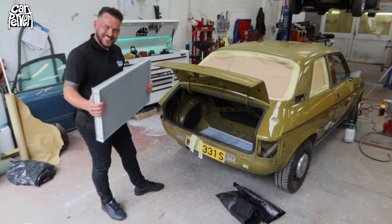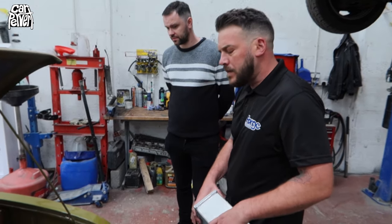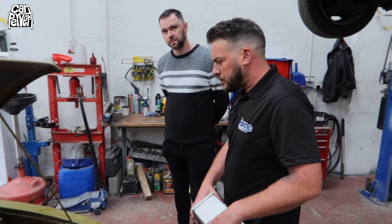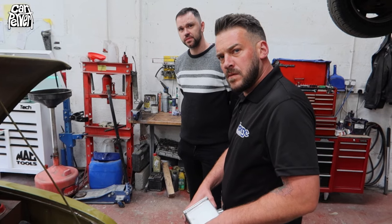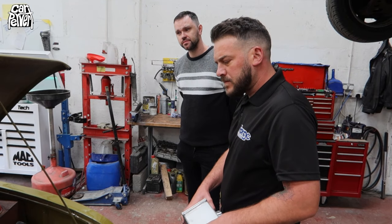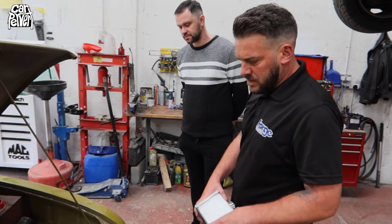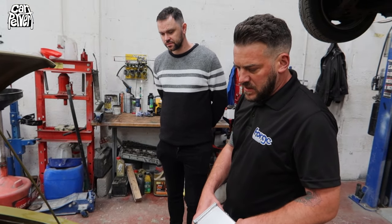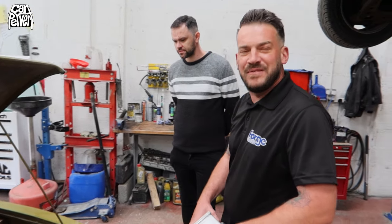This is Luke Amon, the development manager for Forge Motorsport. He's come to work out where we're going to put the radiator in the Allegro. I wanted to get him in early, before we go down the wrong road. I wanted to definitely decide whether there was any chance of front radiator fitment. I think at this moment in time you're very limited, and I think you were right in saying it was too tight on space.